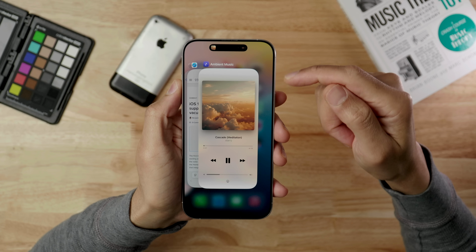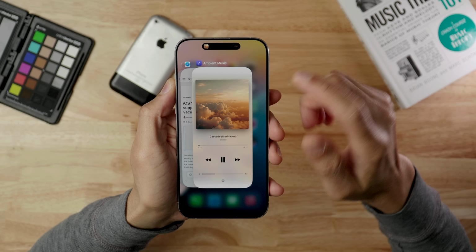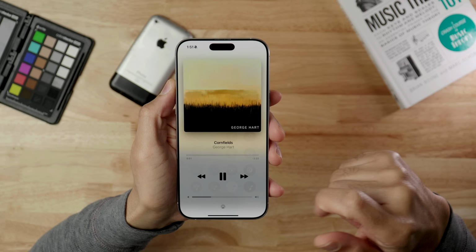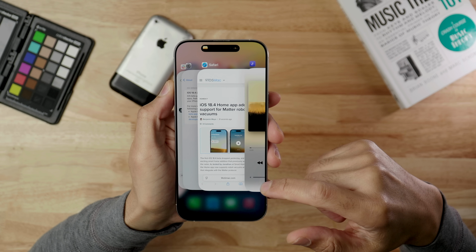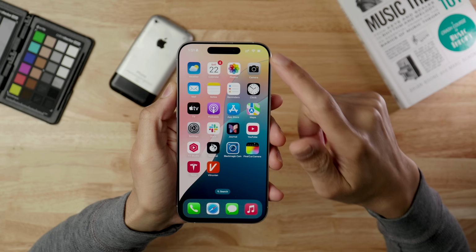And you can see this is basically its own little standalone application called Ambient Music. So this is not the music app, but it's obviously based around the music app, but it's its own little solo thing, as you can see there. So it's interesting, right? Like if you want ambient music, this is a great way to have it directly from Control Center.